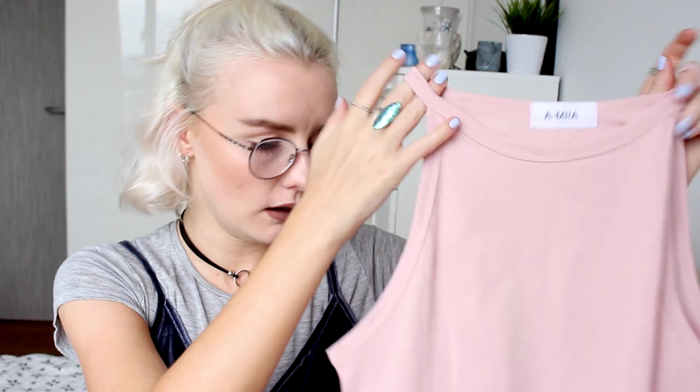Next up I have some things from Runway. First up is this really cute little pastel pink crop top. It is a tiny bit big for me on the arms but I think I'll give it a wash and hopefully it'll shrink a little bit. This would be really cute with high-waisted shorts — very easy to style. I realised I picked out so much pink stuff from Runway, I'm obviously just having a pink moment. I also picked up this really basic pink tee — I grabbed this because it would be really nice for layering the cami tops over, just to mix it up. Usually I just wear grey and black but I thought it would be nice to try a bit of pink underneath for a change.